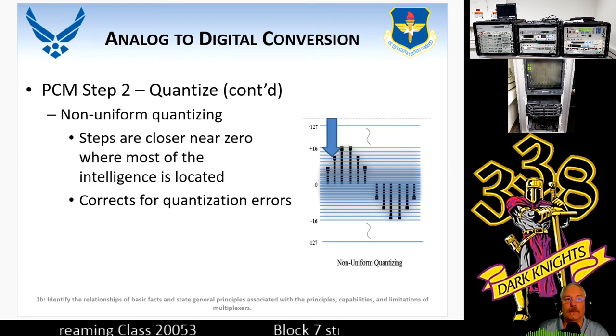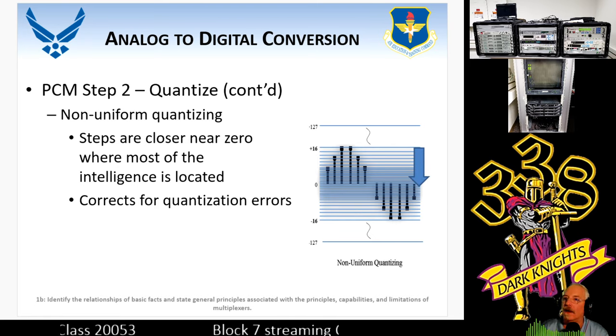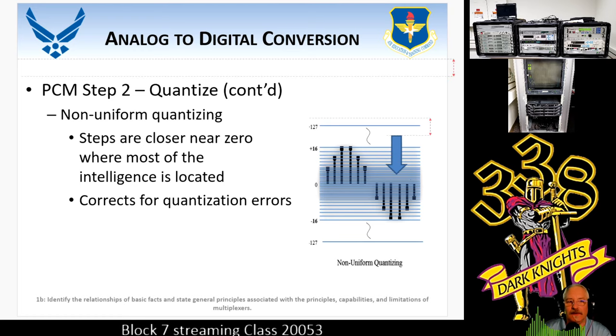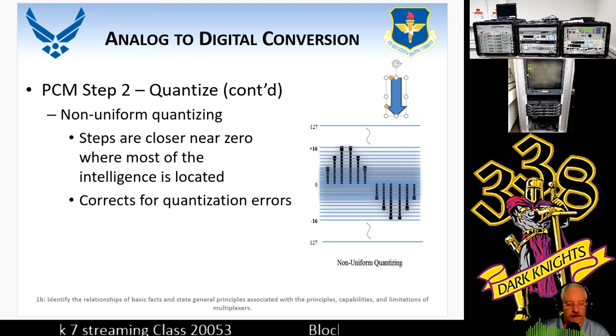And that's because most of your audio that people speak in a regular voice will fall within those lines. Now, it doesn't correct for all quantization errors because there's always that little backdrop of what happens if it falls right in the middle of one of these lines. Well, you still got to round up or down, just like with anything else. Well, what is it? 5 and above, you round up, and 4 and below, you round down. So with these quantization errors, through the non-uniform table, they correct for most of those quantization errors.